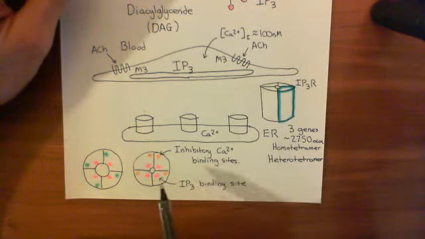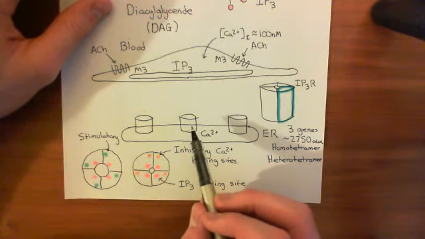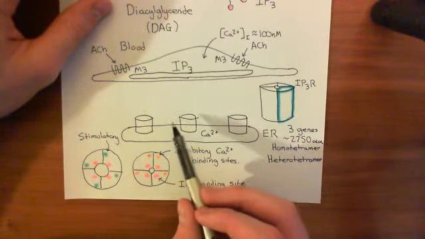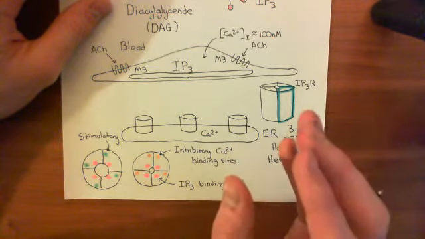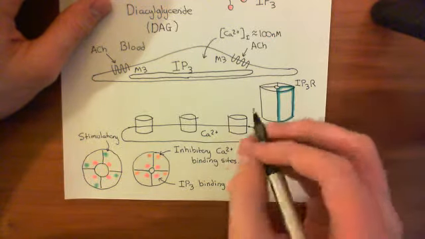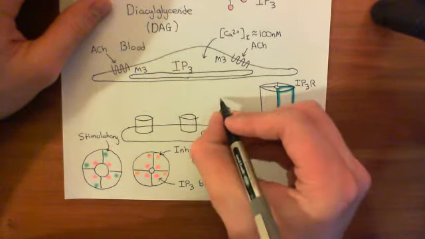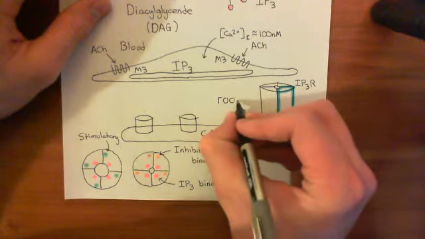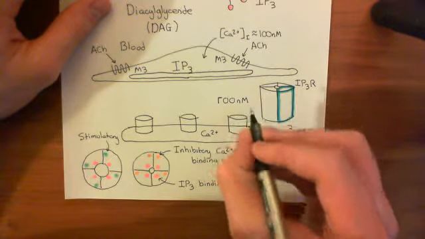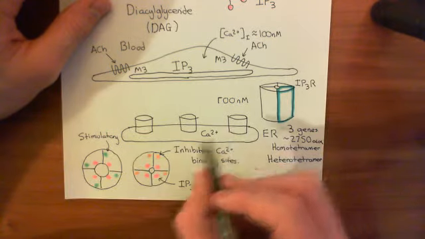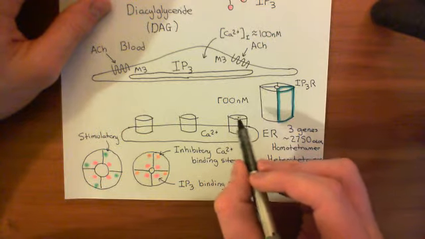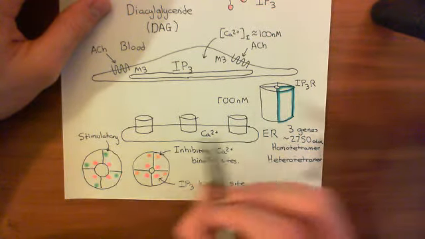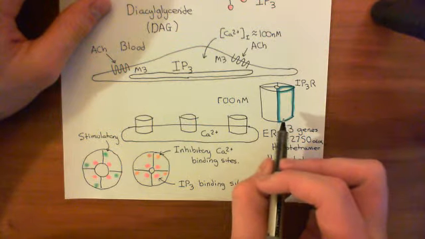Now all that needs to happen is one of them needs to get calcium to bind to all 4 of its calcium binding sites. If just one of them achieves that, then all of them are going to achieve it, and I'll show you how in a moment. The calcium concentration in the cytoplasm, I said, was very low, approximately 100 nanomolar. However, it's not 0, so there is a chance that one of these IP3 receptors will just happen to get 4 calcium ions binding to it, i.e. 1 in each of the stimulatory calcium binding sites on each of the subunits.